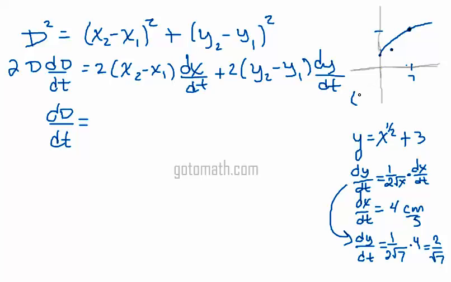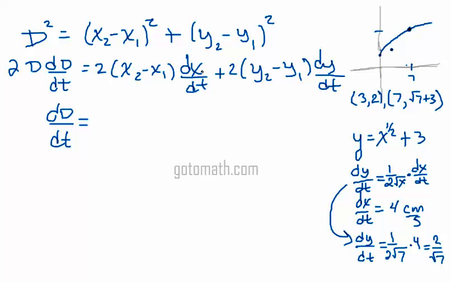And I should probably write these numbers out. So this point here, which was something that they gave us, is 3, 2, okay? And then this point right here, which is 7, and then the square root of 7 plus 3. Alright, that's going to be its y value. We get that by taking that and just plugging it into here. Okay, well, let's just go ahead and plug our numbers in now.